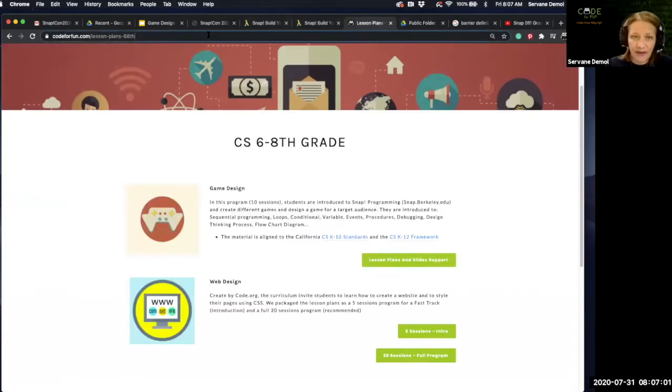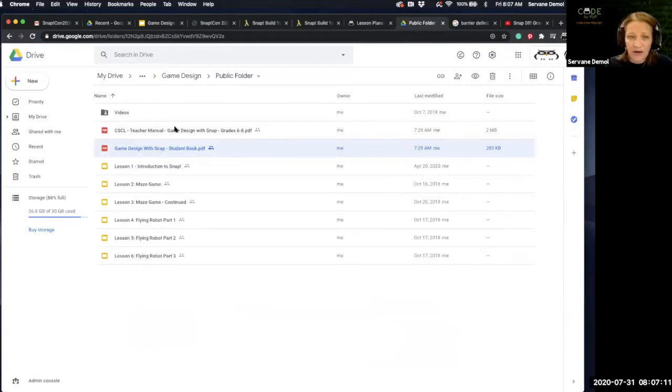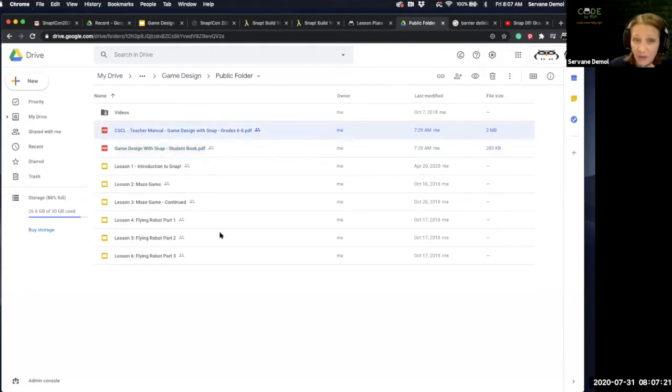Again, this is the URL to get directly to the page, and I put it in the chat window. Once you are in there, you have all of this. I'm just going to describe a little bit what this is, and then we'll go into the details about the content. You have a teacher's manual that will describe every session. This is a 10-session lesson plan of 55 minutes each. You have a student book that you may want to use for your students or not. And you also have presentations that you can use inside the classroom.